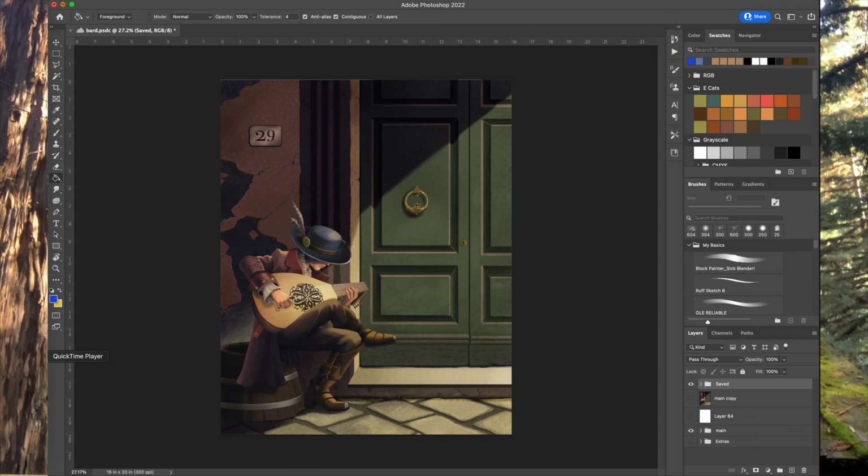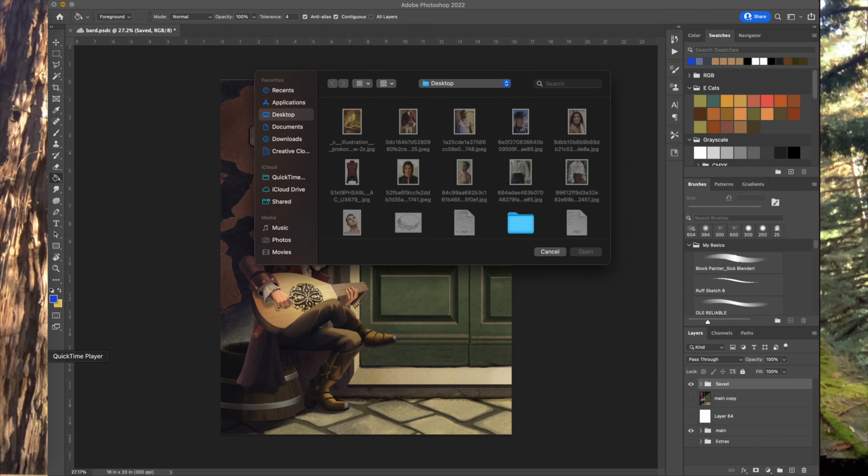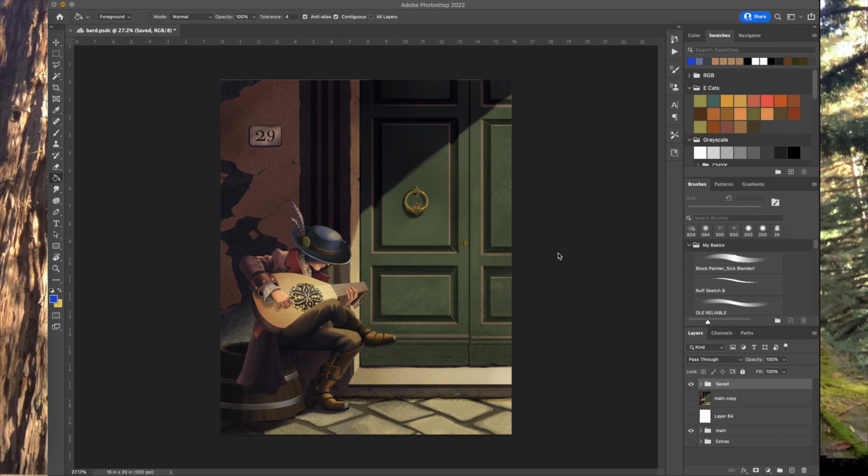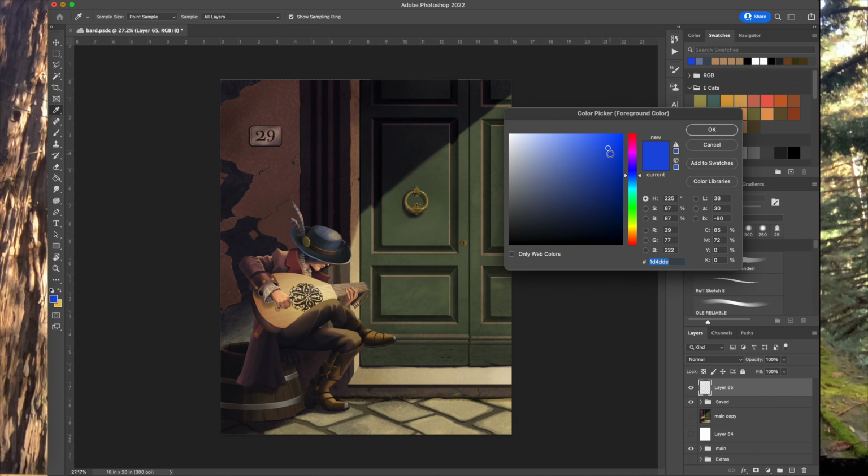The glazing method, like in oil painting, can also help if you're trying to change the time of day in your illustration. To make it night, just grab a blue, drop it in on its own layer above everything, and then play around with the transparency and blending modes so you find something that looks close.